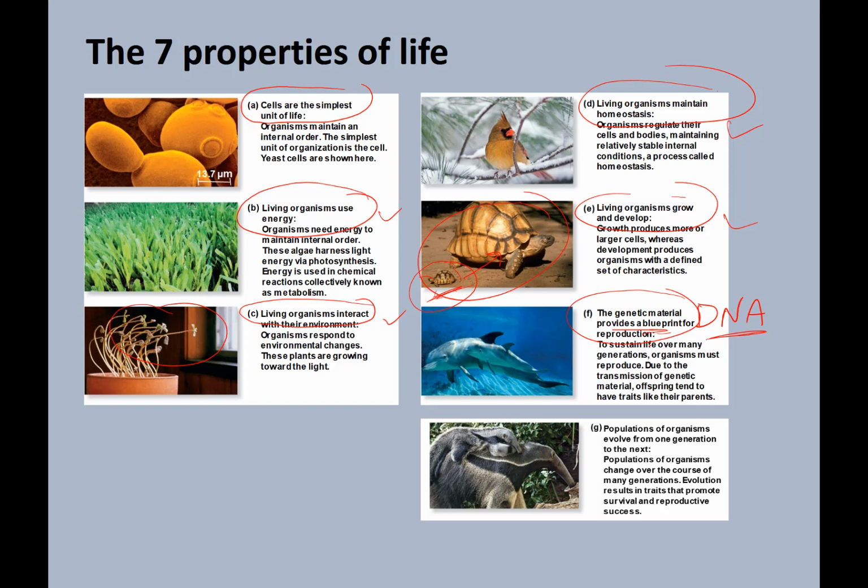And then finally, a very important property of life is that populations of organisms evolve or change. Another word for evolve is change over time. So you might think of adaptation. Organisms with certain advantages reproduce more, they pass on their genetic information to the next generation. But if you don't evolve with a changing environment, you're probably going to die out. So, 7 properties of life, understand what they are, be able to apply them.